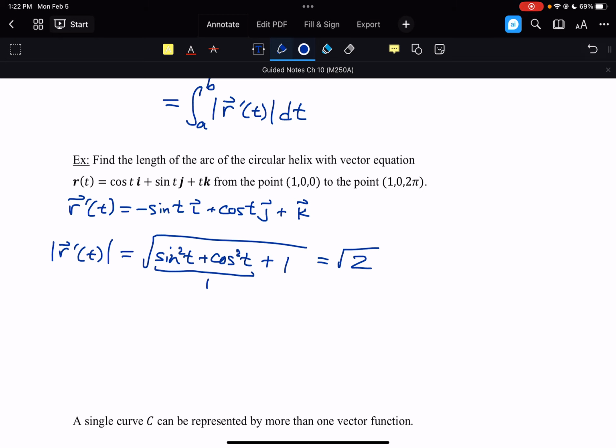The only other thing we need are the bounds. All we have at the moment are these 2 points. So we need to go ahead and find the value of t that corresponds to those bounds. You can solve it using any of the components, although I think k is probably the easiest one, because the k component is just t, and we go from 0 to 2 pi, that means t goes from 0 to 2 pi, right? And you can check, cosine goes from 1 to 1, so it makes a full rotation. Sine goes from 0 to 0, makes a full rotation. So note t is going from 0 to 2 pi.